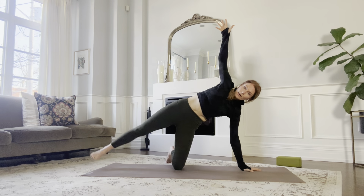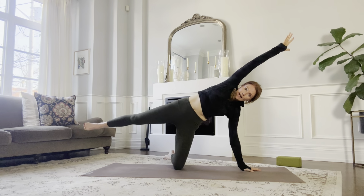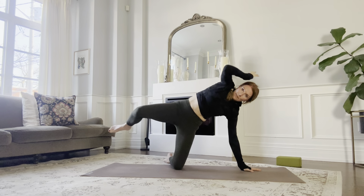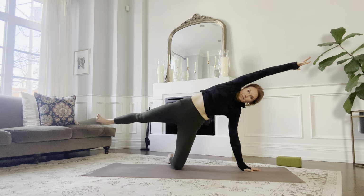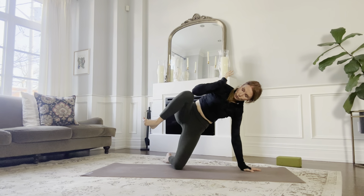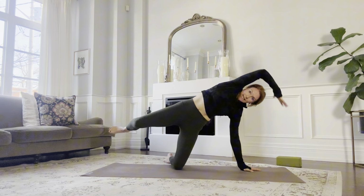Supported side plank. Reach that right leg up so it floats, and reach that right hand overhead. Tap elbow to knee. And expand. Tap elbow to knee. And expand. Well done. Last time you're going to hold.